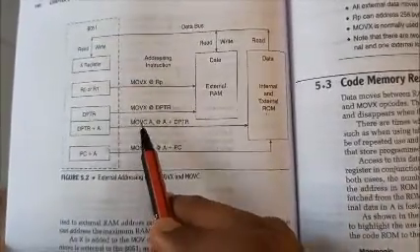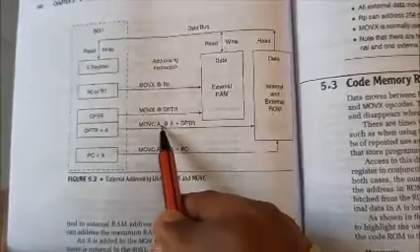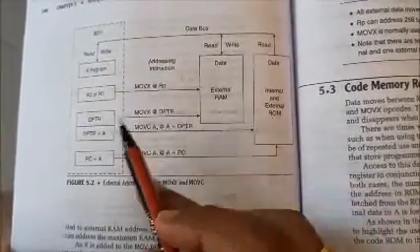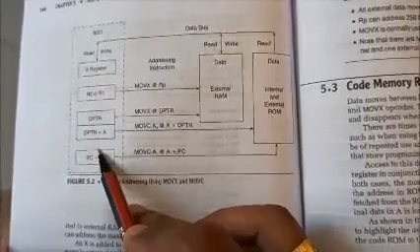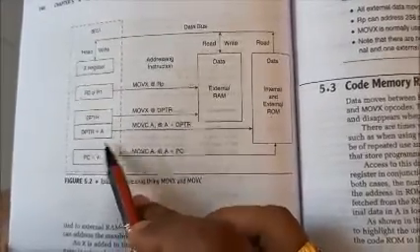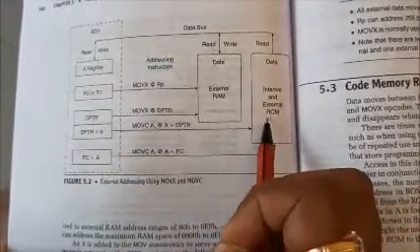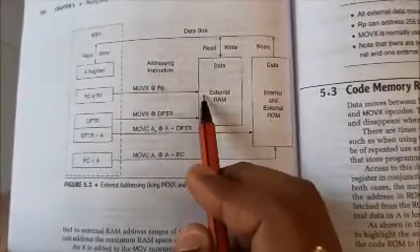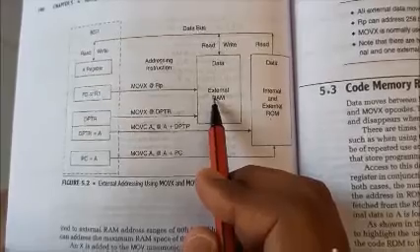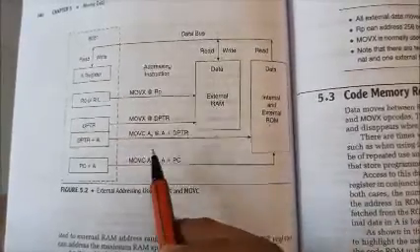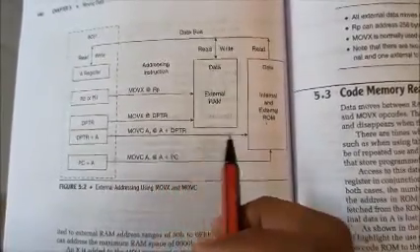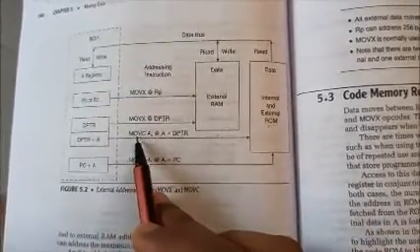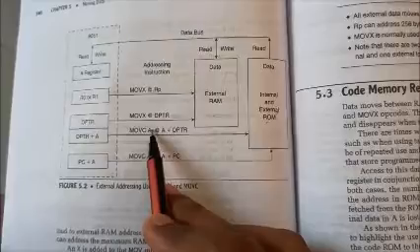One more thing, MOVC, when can we use the MOVC here. When you are moving the data between the ROM and the 8051 microcontroller, the ROM we can also call the code memory or the program memory. The RAM we can also call the data memory. So when you are moving the data between the ROM and the controller, at that time we need to go for the MOVC instructions.